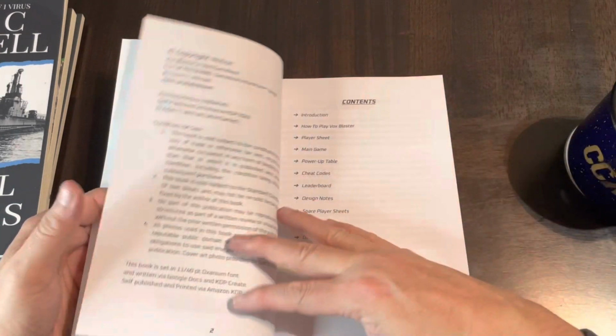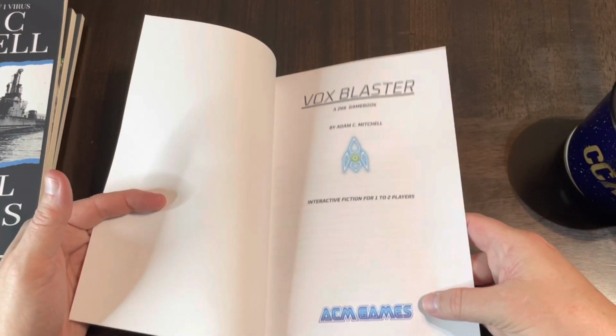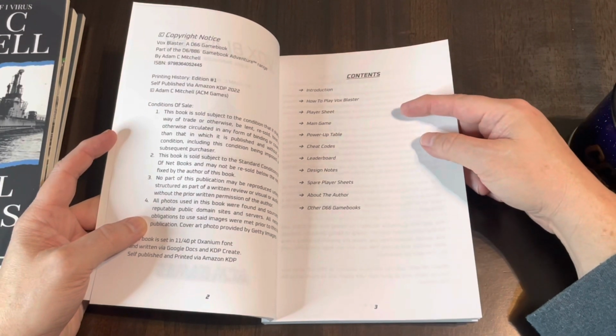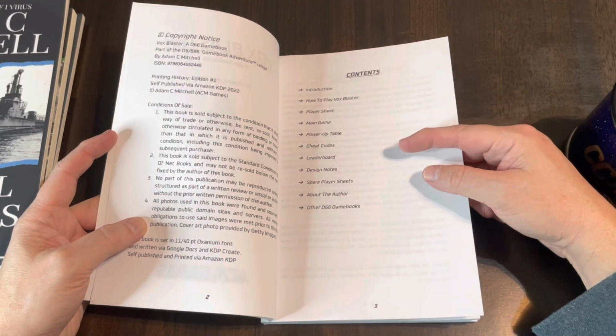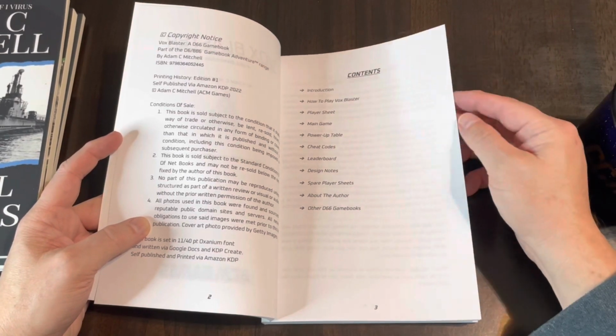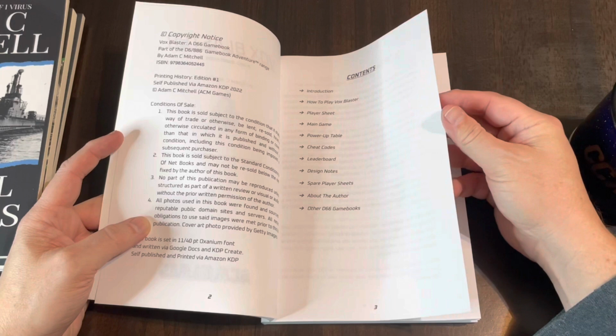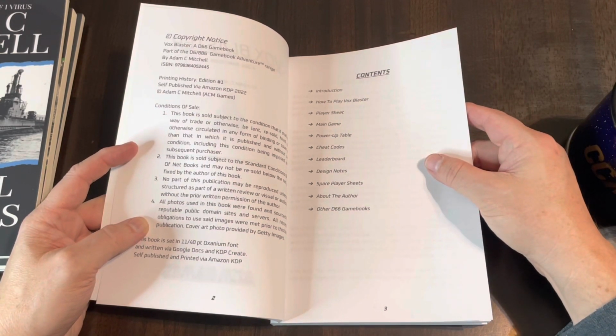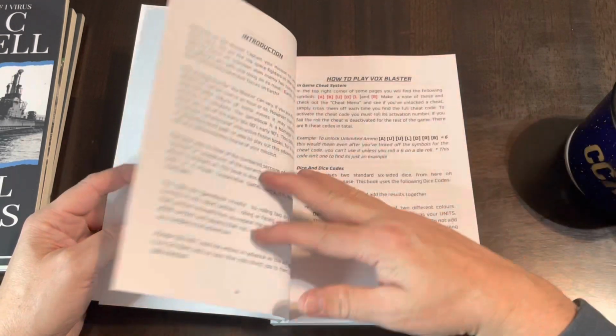Color in here, a lot of color there, new logo there for his game company. You've got the introduction, how to play, player sheet, main game, power-up table, cheat codes. There are some tropes here. Leaderboard, design notes, spare player sheets, about the author, other D66 game books. All right. There you have it.